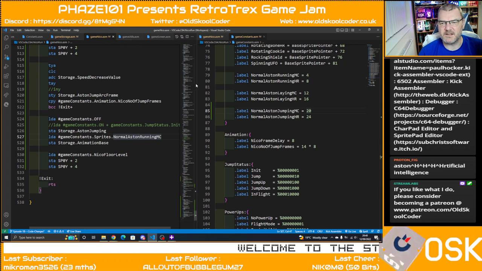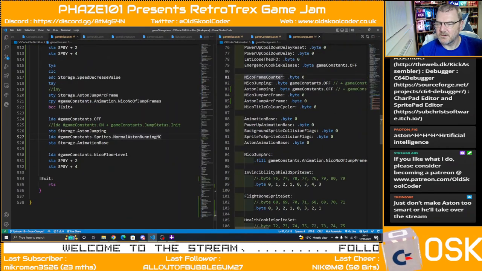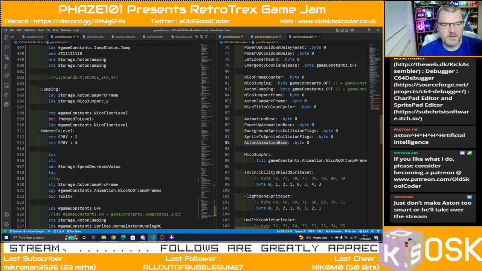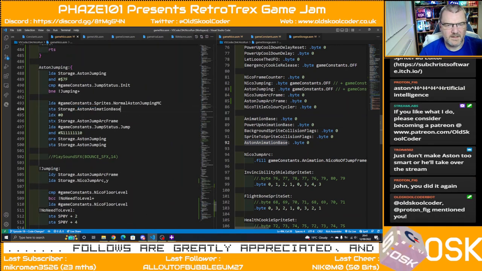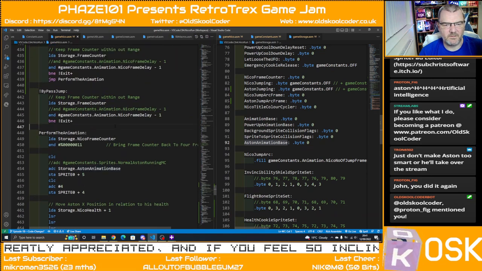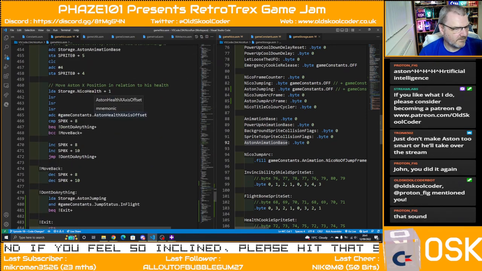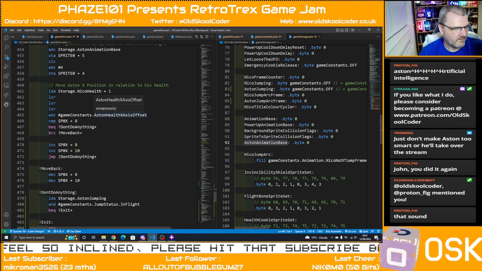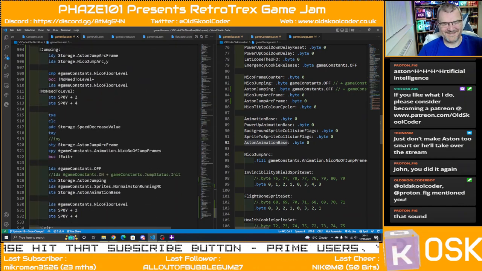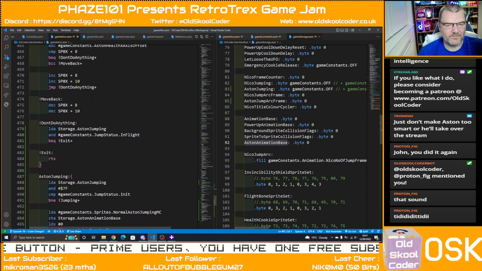Aston's got his own base, hasn't he? He's got his own base, hasn't he? And storage. Let's get storage over there. Aston base animation. I thought so. So we need to set the other stuff as well. Aston base animation. Oh, I've got that one. Don't make Aston too smart. Right, Aston is 8 and 10.